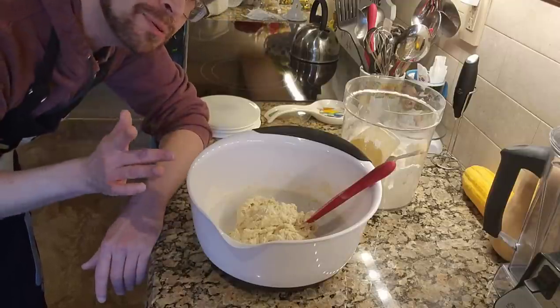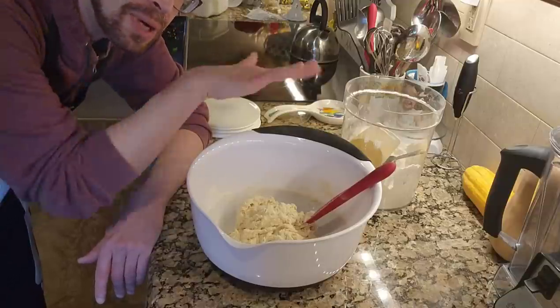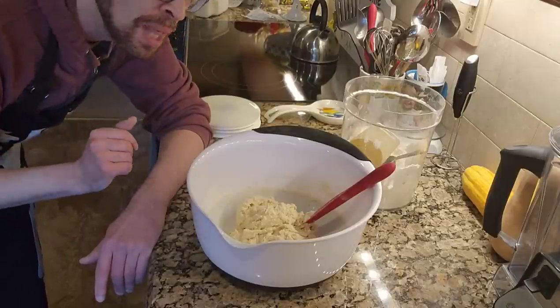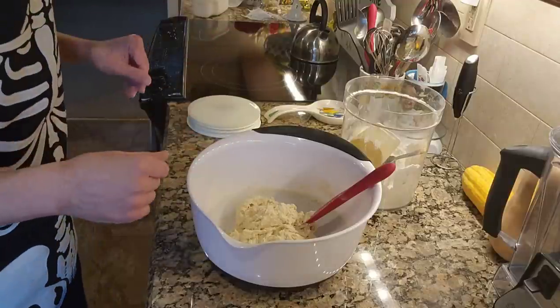Now, I'm a little bit unorthodox. I like to knead it in the bowl so that I don't have to deal with the rest of my countertop getting all in a kerfuffle. So that is what I'm going to be doing. I'm just going to be adding a little bit of flour at a time.